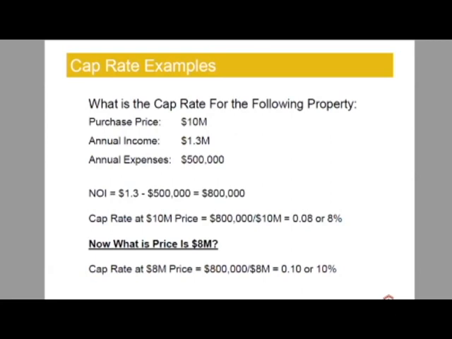All right, so let's take a look if the purchase price was 8 million. So let's say the price is lower. In this example, everything else stays the same, but it means the NOI is not as high, or what we can gather from the property is not high for some reason, right? At 10%, it may have a tenant problem. It may have two-thirds of the property vacant. That's why the higher cap rate. There's something, I shouldn't say physically wrong, but something wrong with the property to command a higher cap rate. Okay, and we'll talk about that a little bit further here.